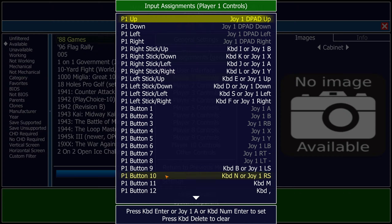I set mine for my D-pad as far as up, down, left, right. If you want to use your joystick for regular games like side-scrollers, whatever, which most people do, you'll set that as your left stick up, down, left, right. Okay, however you want to use it.